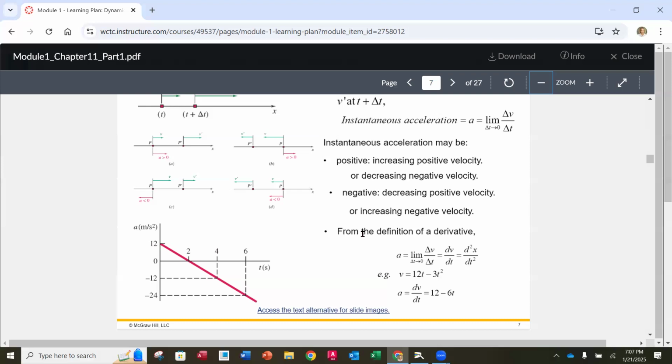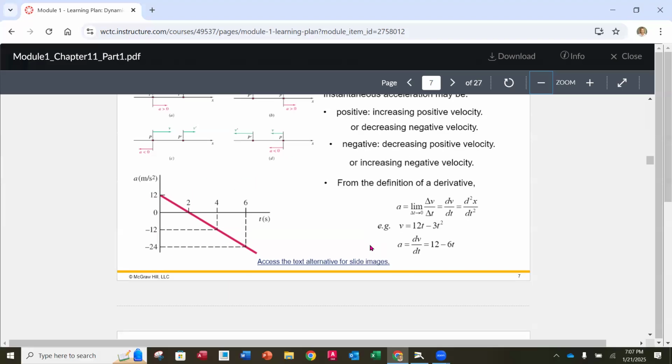Negative then is going to be decelerating. That means that if I'm in a car, I'm probably pushing on the brake this time instead of the gas pedal, and I'm slowing down. So the acceleration is in the opposite direction, hindering the forward motion, and we're going to be slowing down. We're still going forward in the same direction, and our velocity is changing, but now instead of speeding up, we're slowing down. Okay, good.